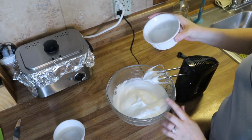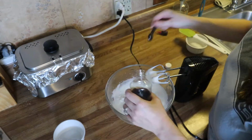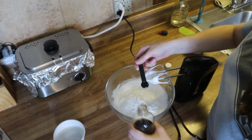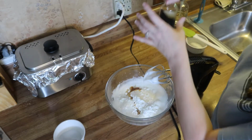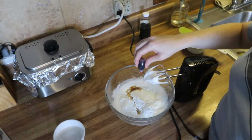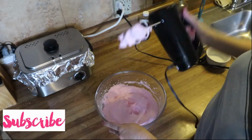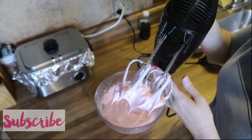And vanilla and our food coloring, and then just beat it till it gets stiff peaks. Half a teaspoon of vanilla. This will just help with the eggy flavor of the bread. And we're going to do about 4 drops of red food coloring. That is what you are looking for.